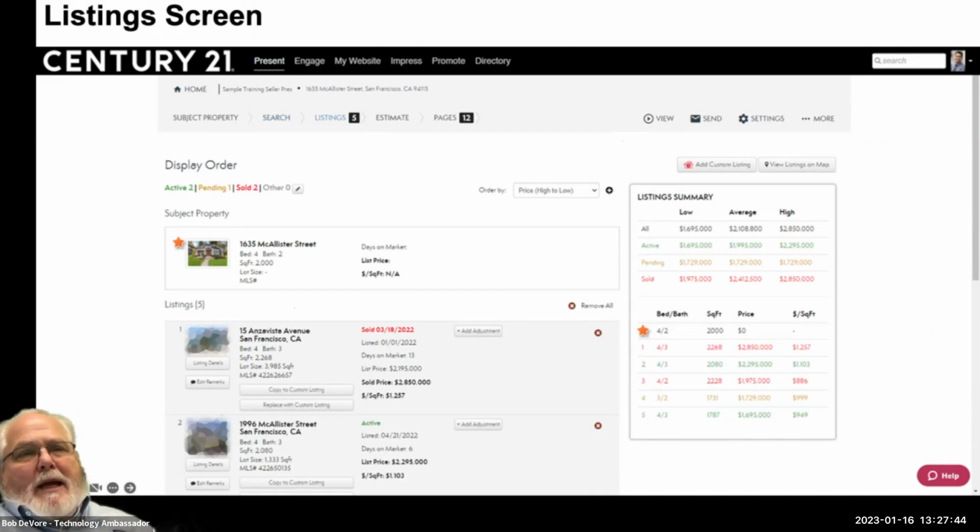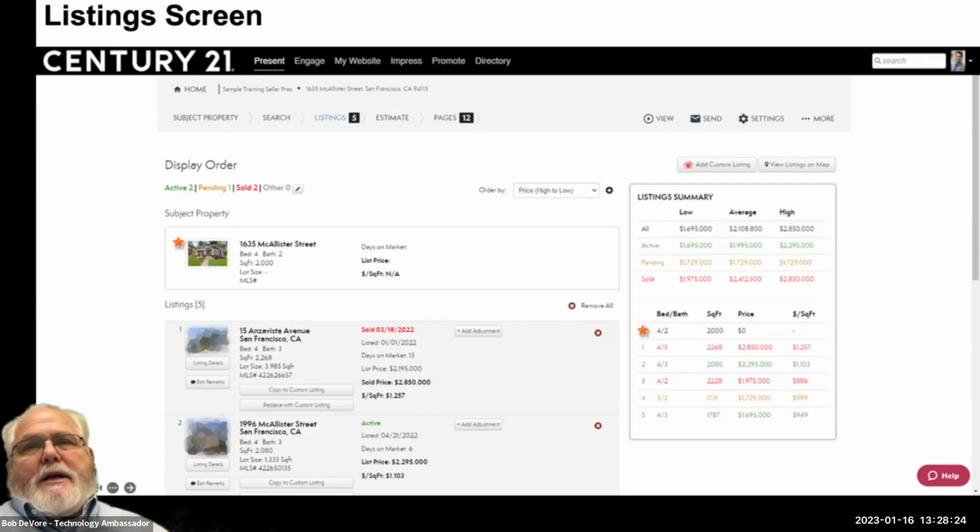Now we're into the display order, and you see it's ordered by high to low. Now the nice thing about this is you can actually have 2 forms of sort. If you like it by high to low, you can do that. But that little plus sign will give you the ability to sort it by, again, days on market. You can sort it by square footage. You can sort it by low to high, status, and everything else. And again, you can switch up because the same filters are available on either side. You just have to add the extra sort if you want it.